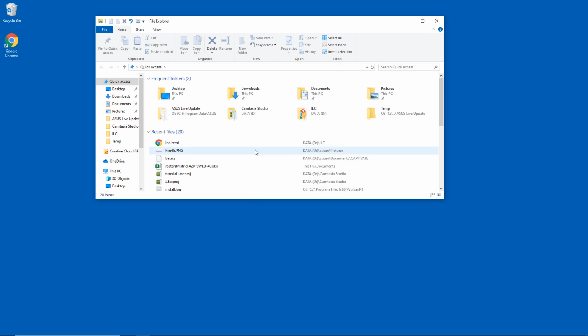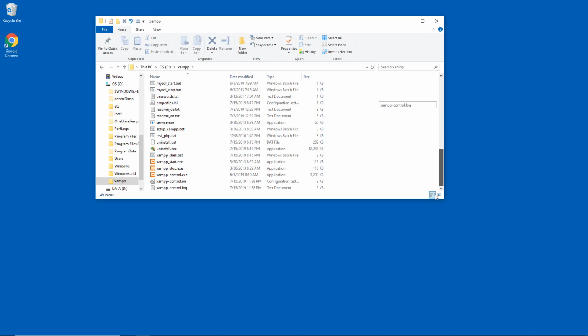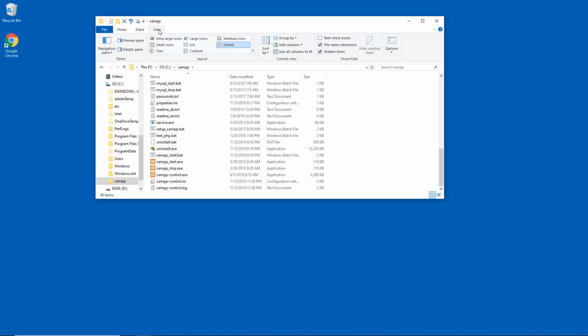So now I'm going to go back into XAMPP. Avoid using quick access because you want to make sure that files and folders are where you think they are. I've done the default install, so XAMPP is located at the root of my C drive. I'm going to click on name and it'll sort it in alphabetical order. So I'm going to double click on XAMPP. I'm going to scroll down. And if you're not seeing the file extensions, remember how to do that. Click on the View tab at the top of the XAMPP window. And to the right, file name extensions do not show by default. It's just much easier, especially starting out, if you see the entire file name, including the extension.